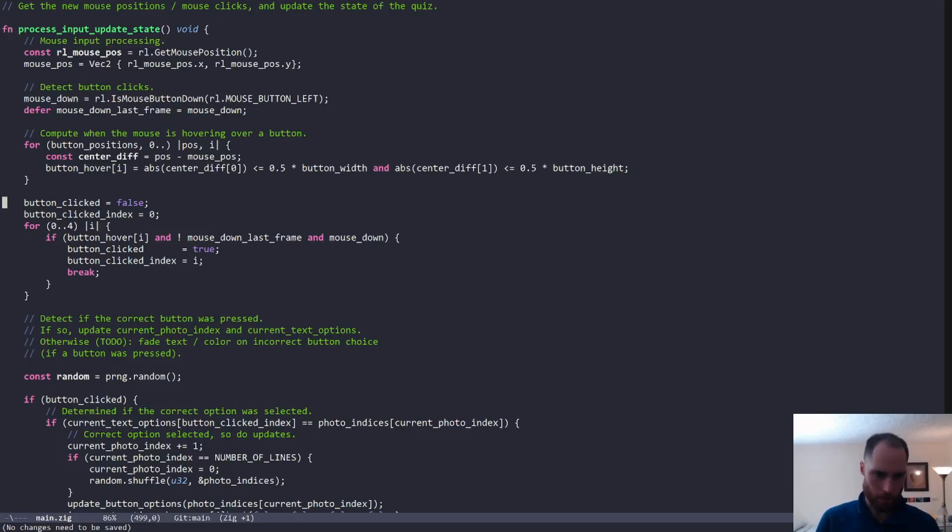It's my code. But actually, now I'm thinking about it, multiplying by 0.5 is fine. I'm overthinking it. Button click is false. Button index 0.